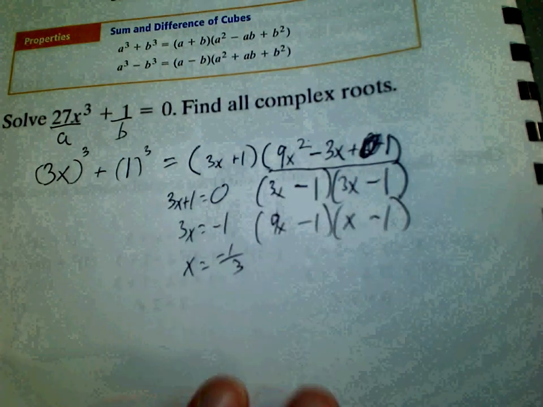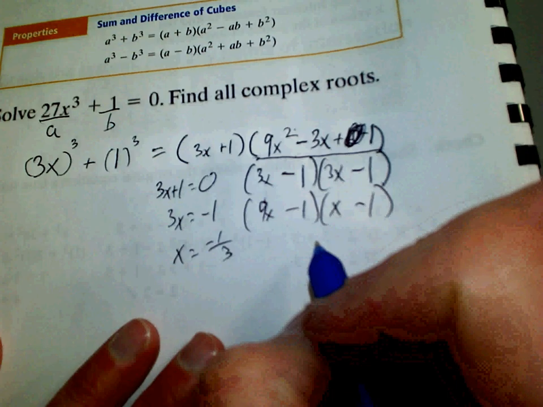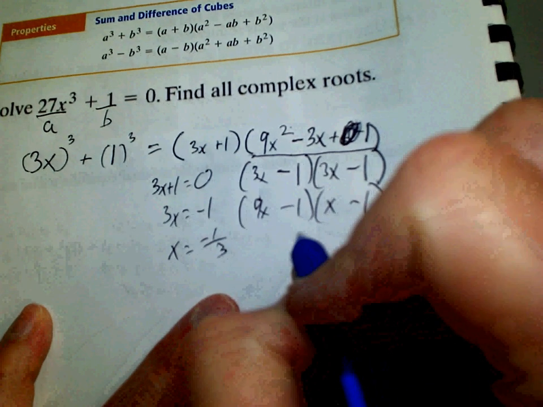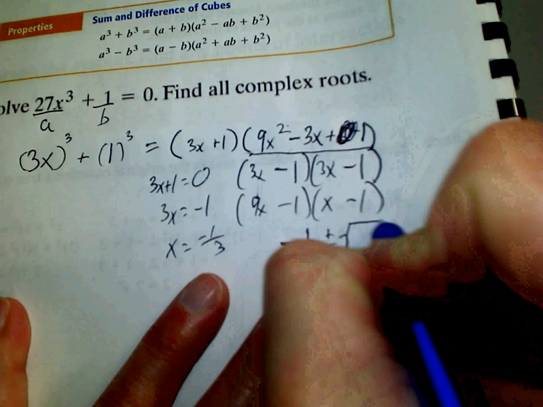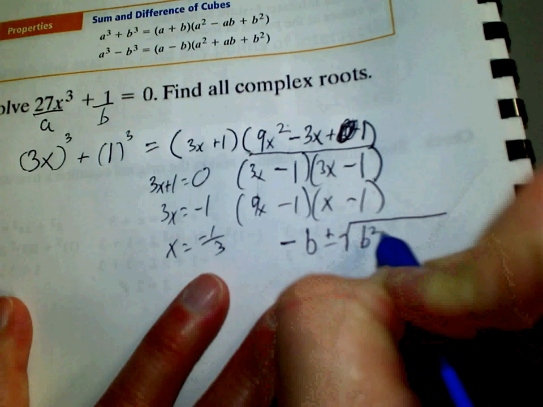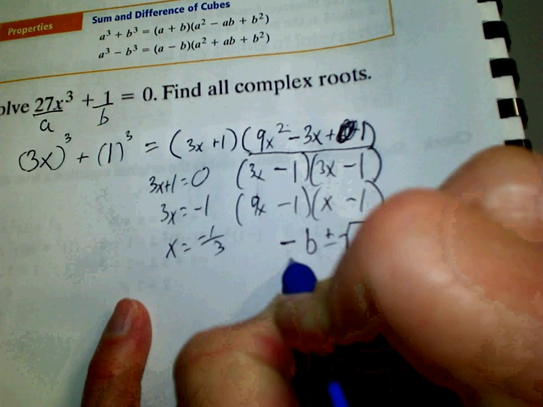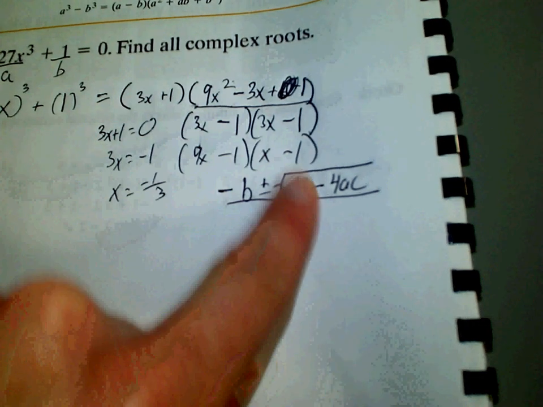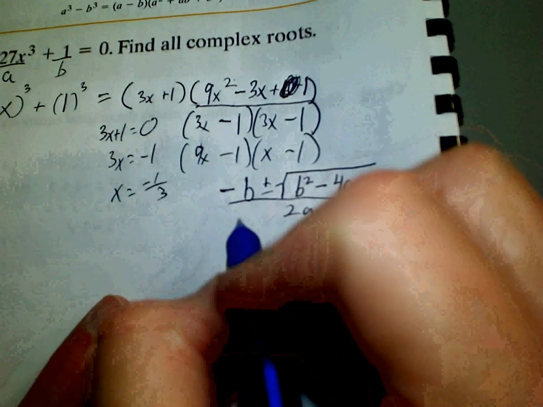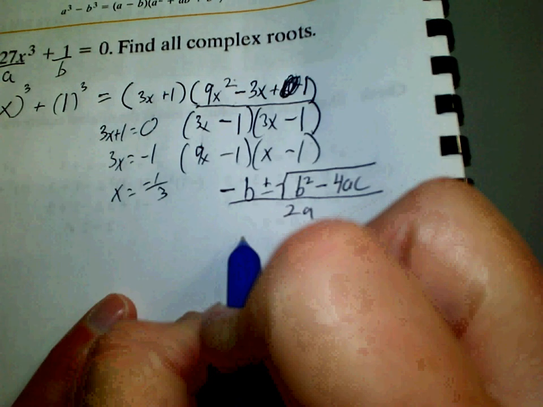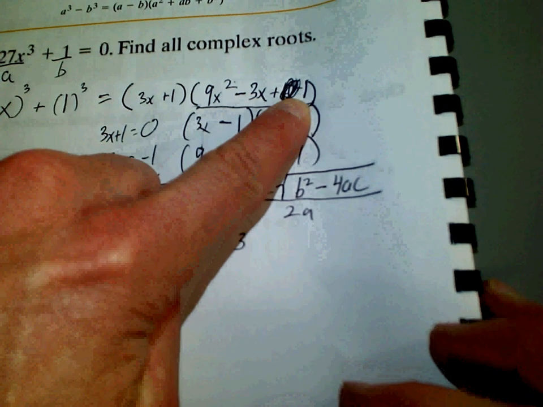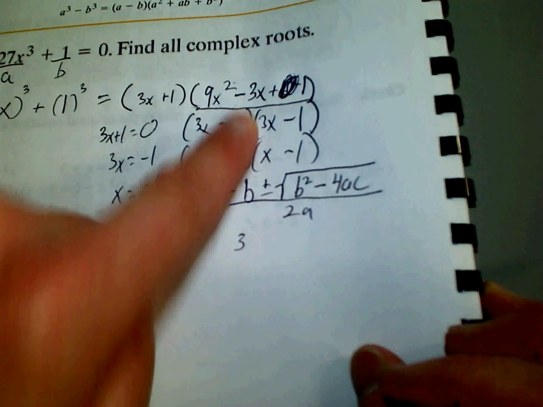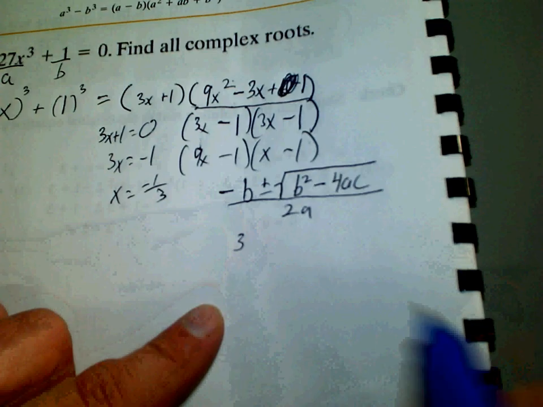So let's write down the quadratic formula again. We're going to do this on our calculator in a minute, but just for remembering, it's negative what? Negative b plus or minus the square root of b squared minus 4ac all over 2a. I can find these two complex roots by plugging that in. Let's do it together. What's negative b going to give us what value right here? 3. Remember, that's a, that's b, and that is c. B is negative 3 already, so that negative sign changes the sign of b, making it positive 3, plus or minus the square root of.